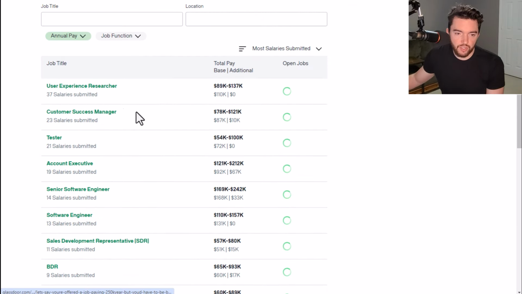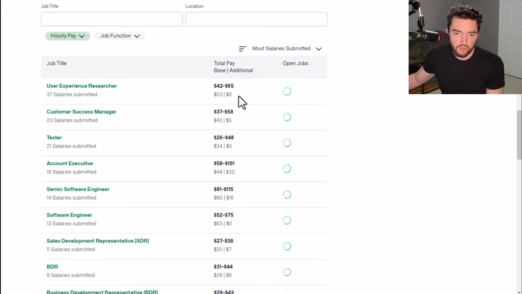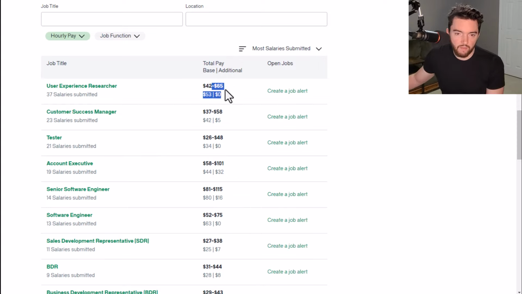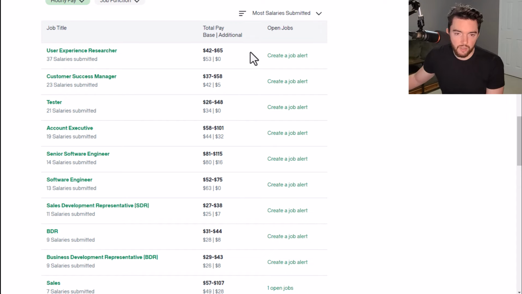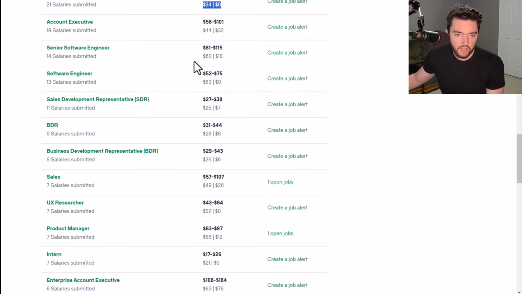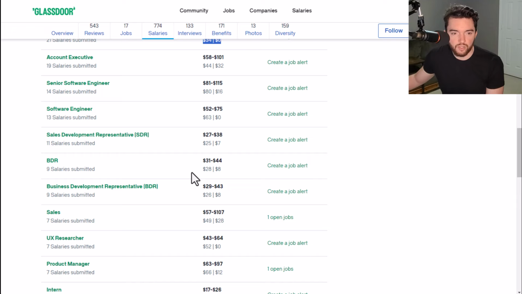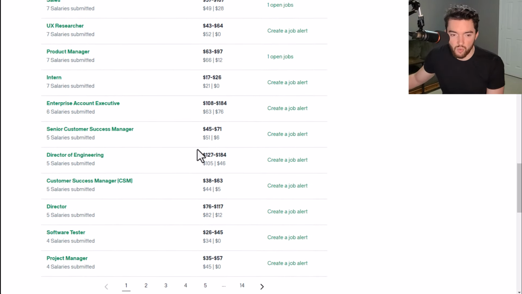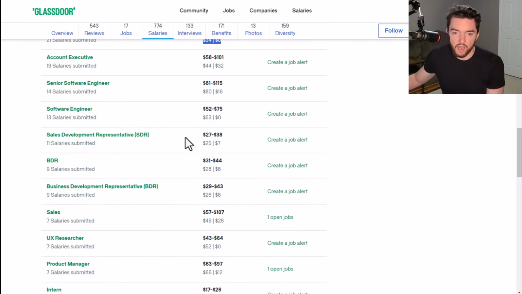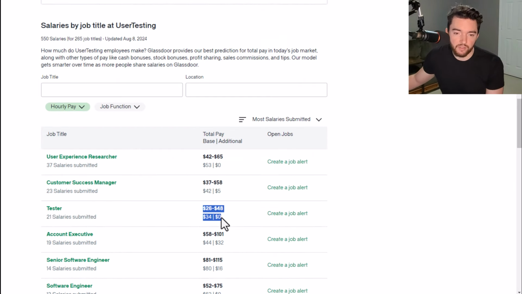As far as user testing's averages in terms of pay, if you look at hourly pay here, you do see that apparently some people have averaged quite a bit per hour as a user experience researcher. You also have testing and other things that are very similar, but usually anything related to user experience research and testing is pretty much what you're doing. So as far as that goes, the pay seems to be very high here on average per hour, but that doesn't mean you're gonna get a lot of work. I would not get my hopes up about some of these.